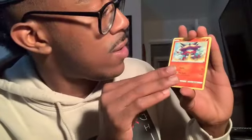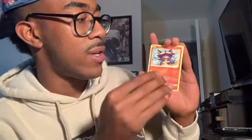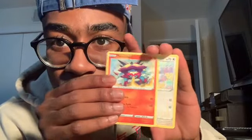There you have it. So we did get to pull Ultra Rare from the Sword and Shield booster packs, and there's three cards in one, and we got 10 of them. That's 30 cards we pulled, and we're gonna put that down to the side for a second because we still got these two cards left. All right, what's after this? Ooh, this is a Turtonator. That's very good. What's after this one? Oh, another Wooloo. It's disappointing, Wooloo. That's all right.